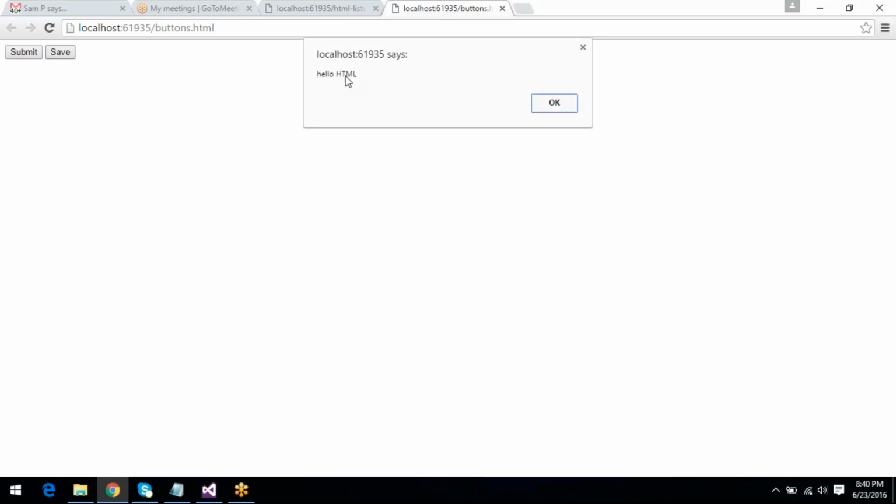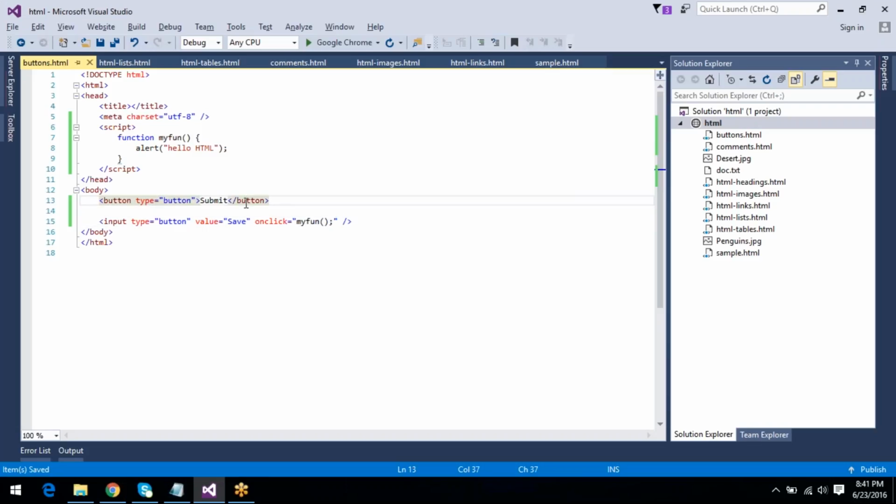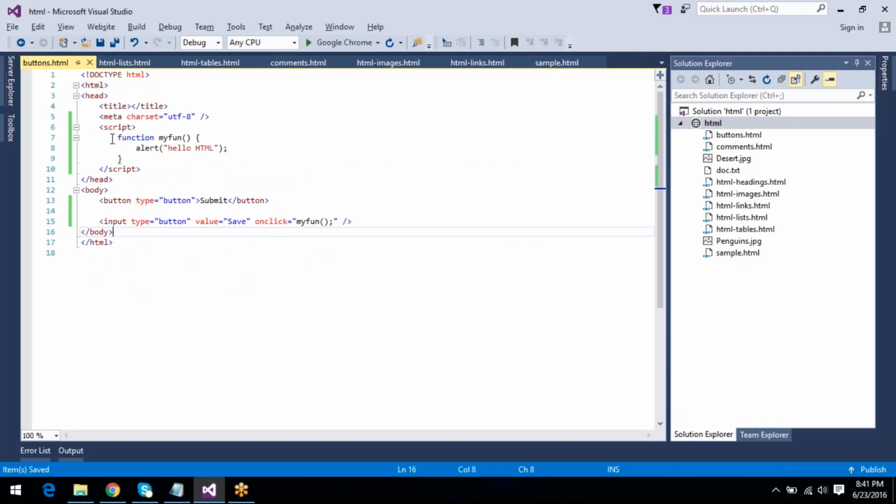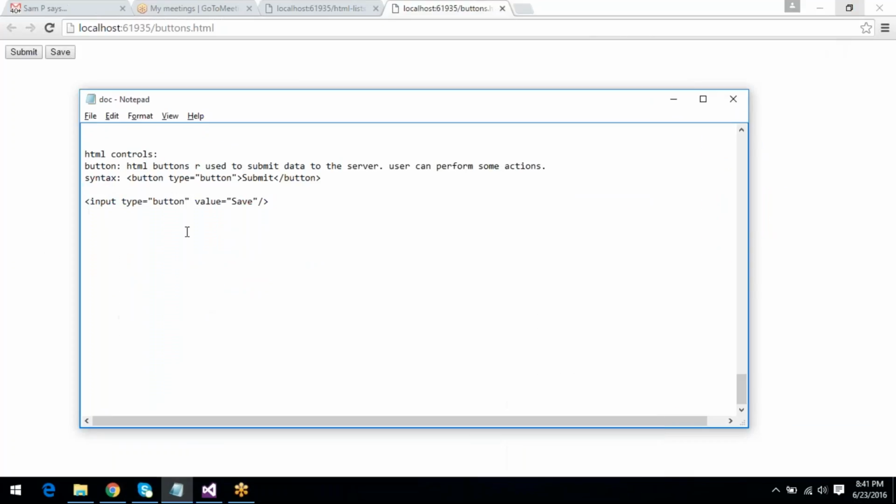Hello HTML. Like this, the user can perform some actions. I will explain these functions in JavaScript, after we start the JavaScript concepts.